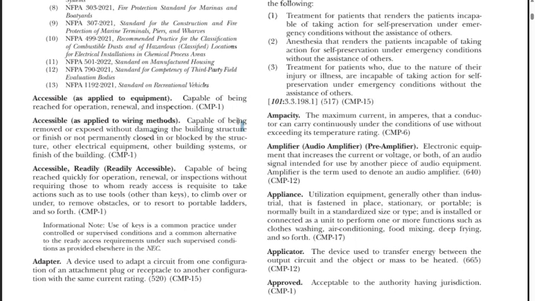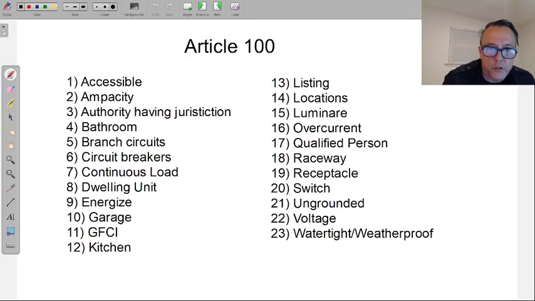The first one says capable of being reached for operation, renewal, or inspection. So this would be, as applied to equipment, for example, a fire extinguisher, where the fire extinguisher needs to be capable of being reached for operation. Right, so a fire extinguisher needs to be accessible. What does it mean to be accessible for a fire extinguisher? Again, I can reach it so I can operate it, and they can do inspections on it, and you can renew the inspection labels that they have on them.